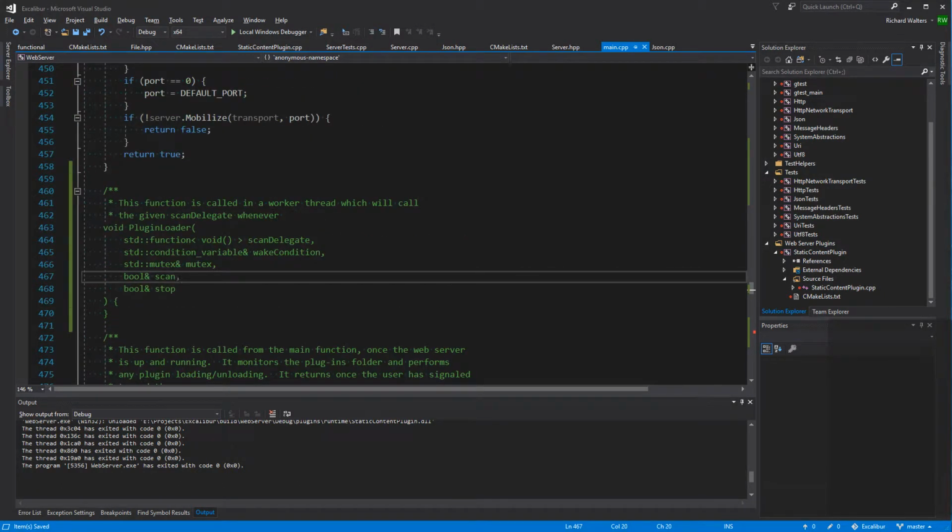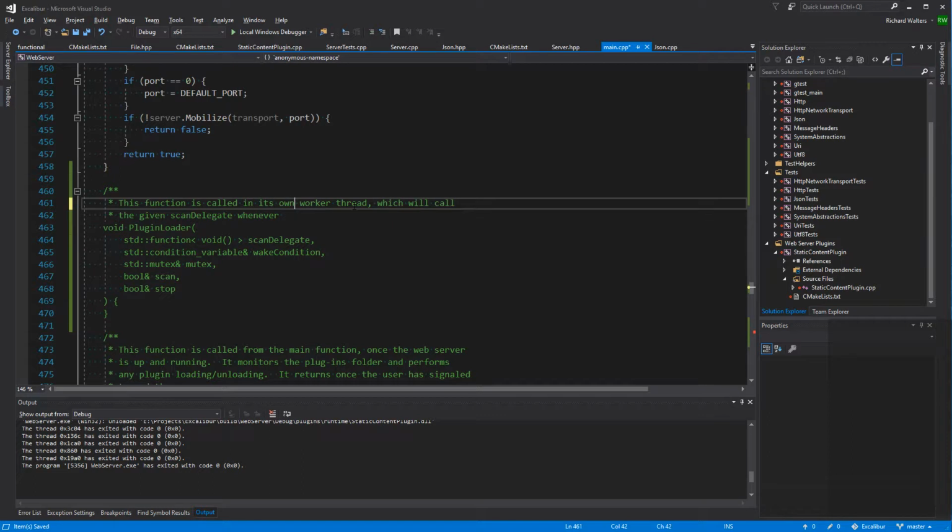This function is called in its own worker thread.